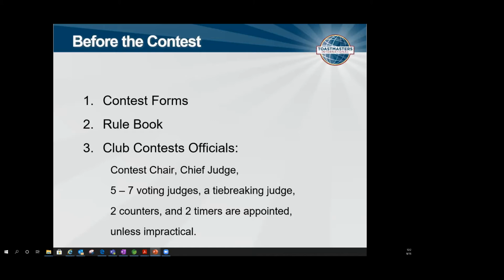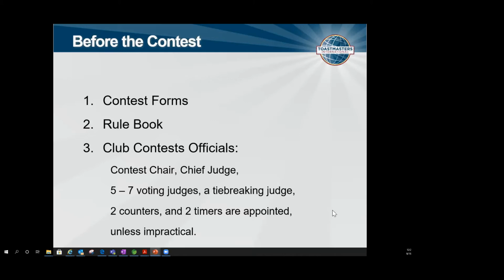misconceptions in the ballots. Same with timers. 2 timers. 1 person does lights, and 1 person does the timing. All right. So that way, the timer focuses on timing only, and gets sent to the chief judge, and then the other person does lights, so the speaker can see the lights correctly. And then, like Saya said, is 2 sergeant arms as well, and 1 Toastmaster per contest, which could be the same as a contest here.